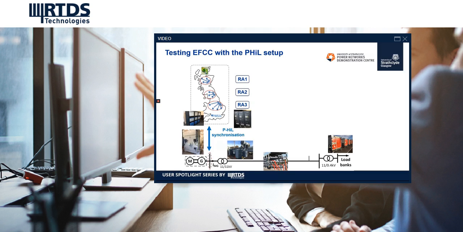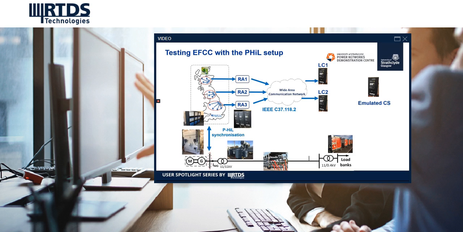3 physical regional aggregators were part of the test, as well as 2 physical local controllers. An emulated central supervisor was used in order to dispatch the available resources for the frequency response. The regional aggregators were monitoring synchrophasors that are produced from virtual PMUs in the RTDS simulation. And then the aggregated information is transmitted via the communication network to the local controllers for processing and determining the appropriate frequency response to any simulated disturbance.